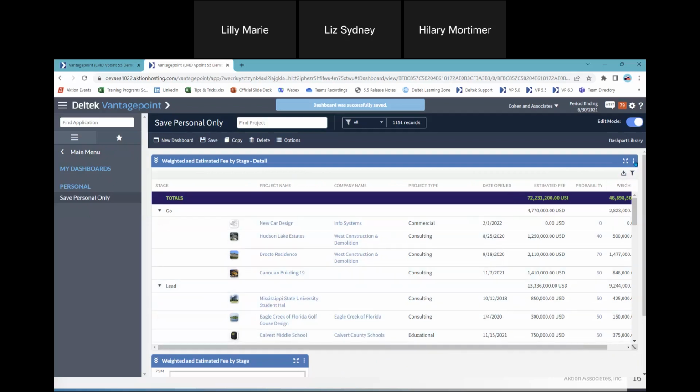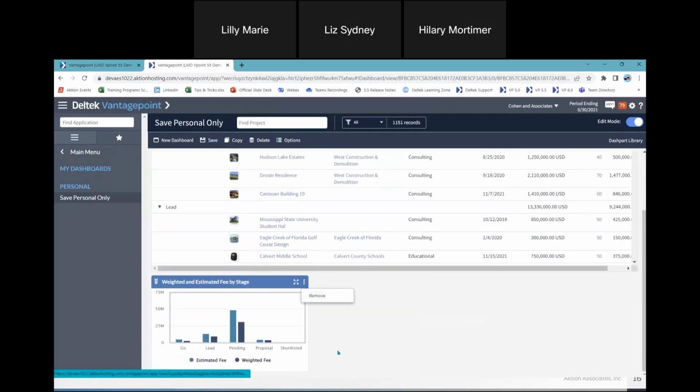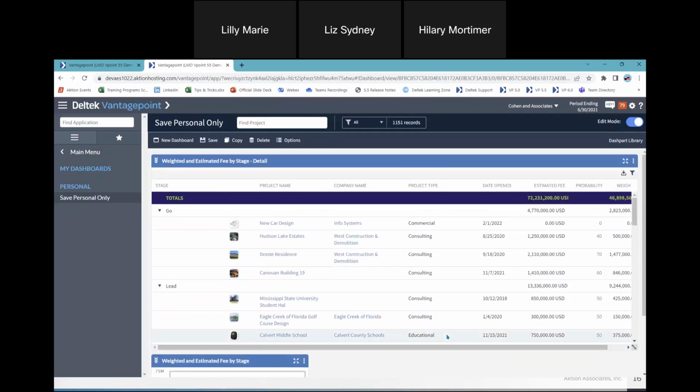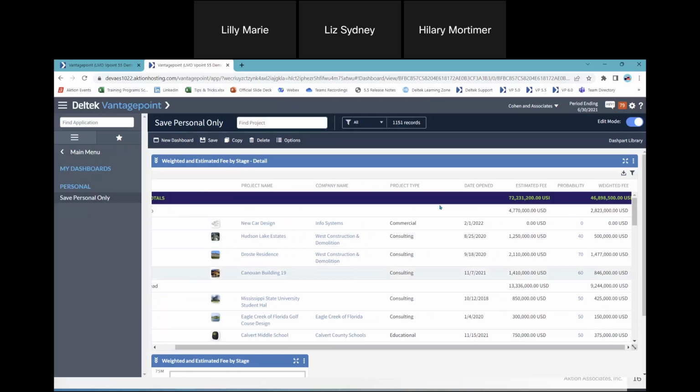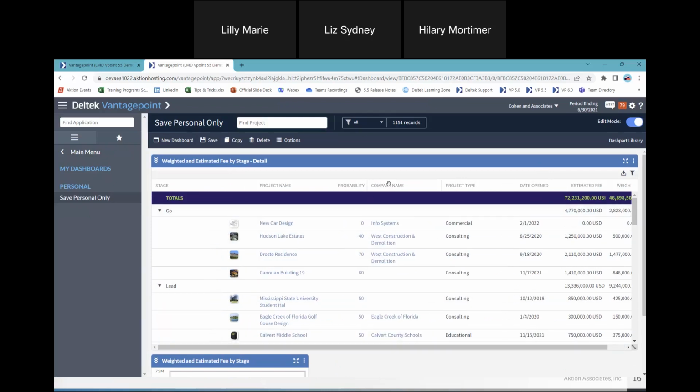Now, as an admin role, I'm able to edit, but as a save for personal only, I have no edit rights. I can't make any changes to the dash parts that admin's given me. I just get to decide where they live on my board and how big they're going to be, those kinds of things. I can always change the columns or move the columns around by maybe probability is a little more important. So I can scoop probability up if I need to. Right. But that's the only change that I can do. And because this is a grid and grids are personal settings, it should stay like that. So even if I left dashboards altogether, it should still stay like that.